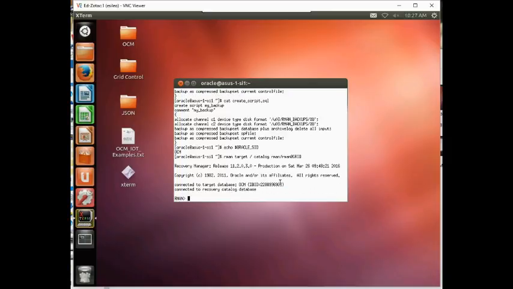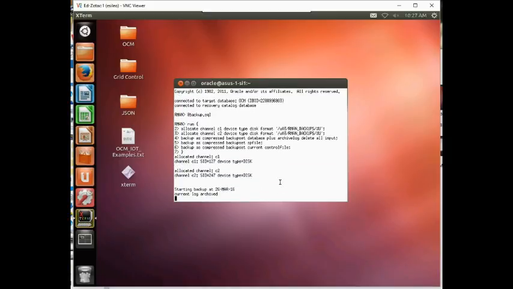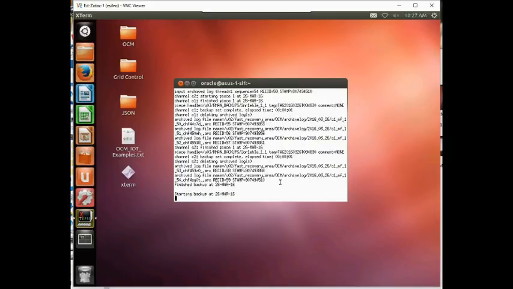The first thing I'm going to do is run that little script that I created, so I call it @backup.sql, and notice that it works just as designed.